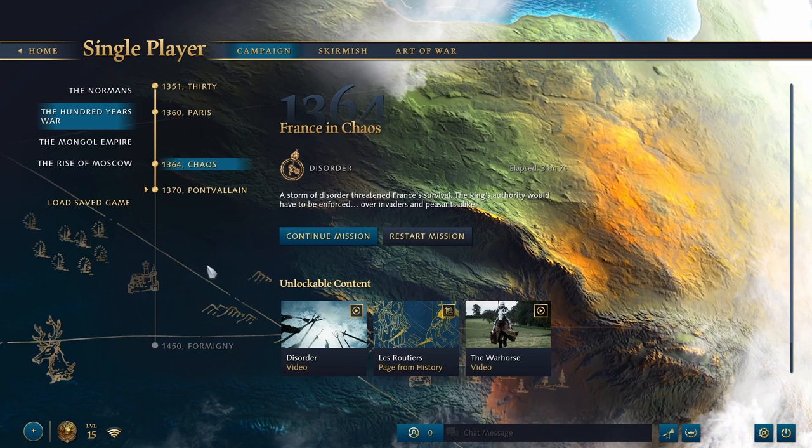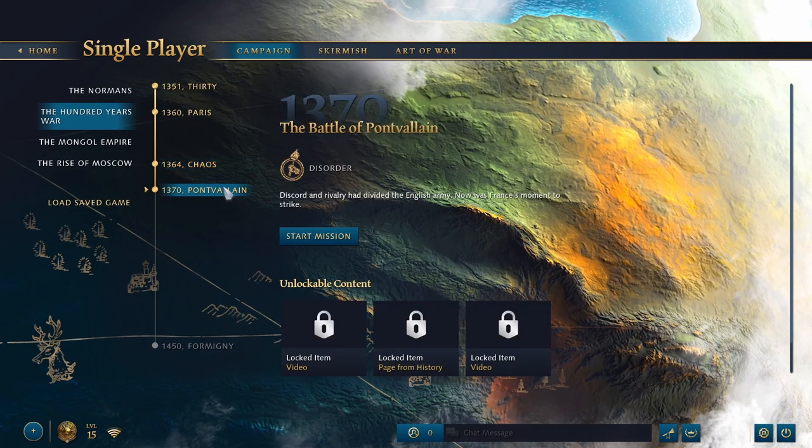Okay? Properly defending, you would need at least 20 to 25 arbaletriers, 12 near the bridge and 12 in the north. Those units should be more than sufficient to deal with what is happening. But let's proceed on to the next scenario today.